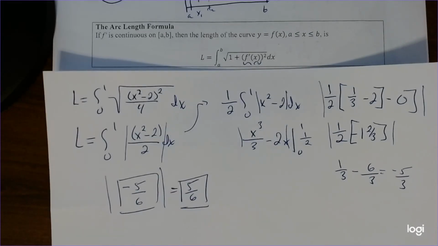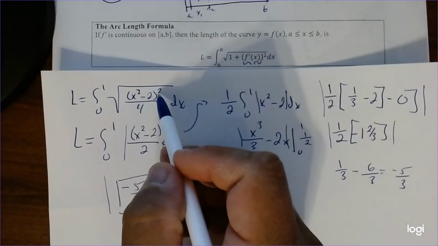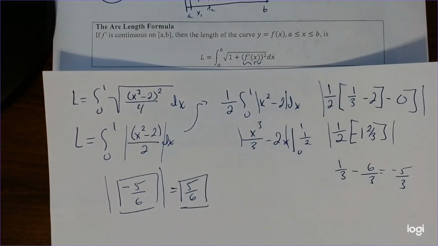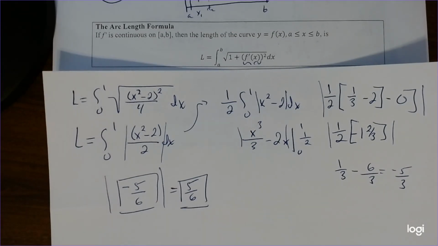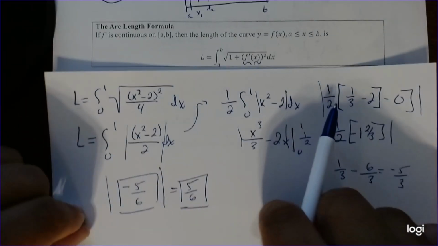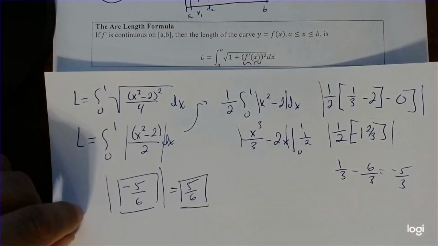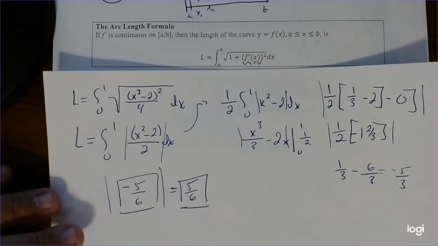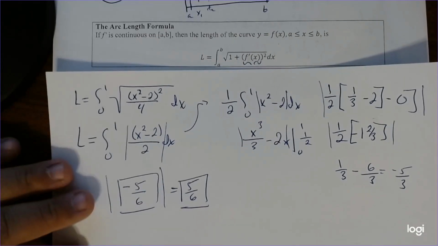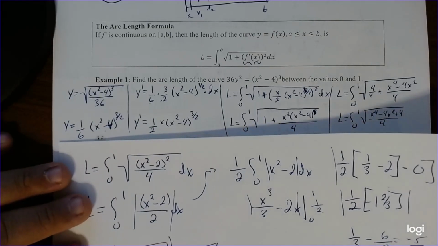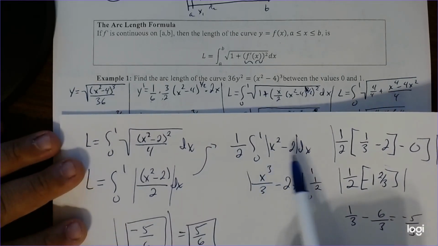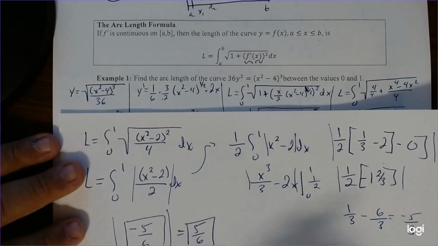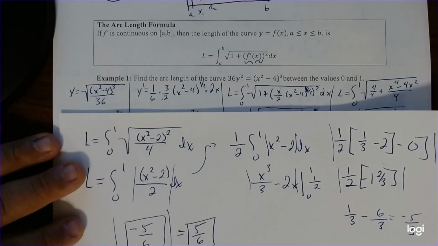Okay. And hopefully that makes sense, right? Because if you take the square root of a square, going back to algebra, you can have the positive or the negative. And we're always going to have the positive because the length of arcs cannot be negative. We're just stretching it out and seeing the distance between one point and the other point on a number line. Okay. So that's our first example. And again, it's pretty lengthy, but hopefully you notice it's a lot of just manipulation, and the actual integral itself wasn't too bad to deal with. It's a simple power rule at that point, and just plugging and chugging.